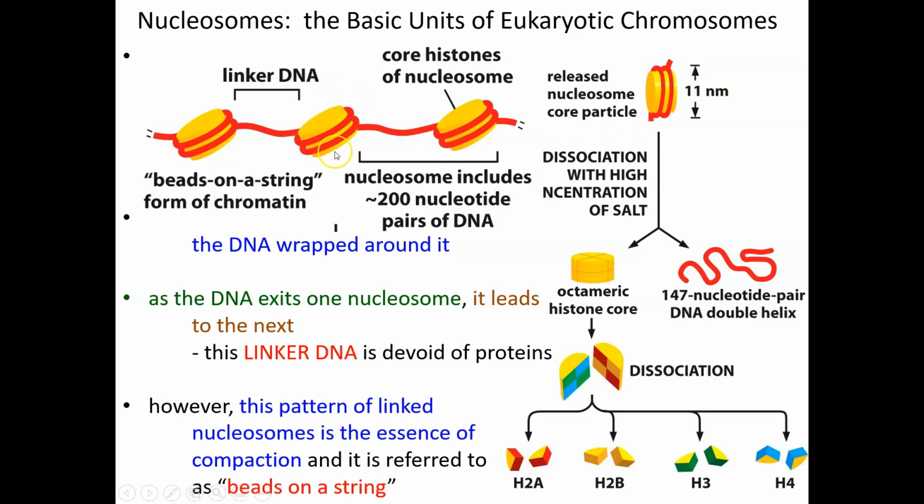150 wraps around the 2nd histone core. And this brings us to 400 total DNA base pairs, right? Because we got another 50 of linker. And then another 150 wrapped around this histone core. So these are your beads, right? On the string, on the necklace of DNA. And I can't emphasize it enough.